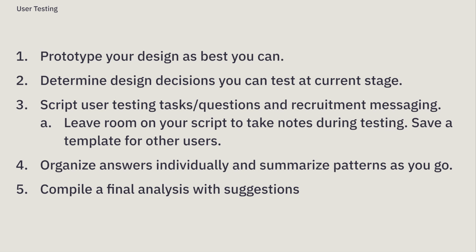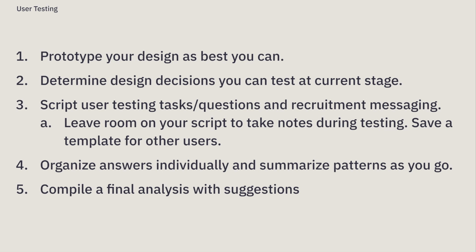Then we determine the decisions that we want to test. For example, maybe we want to see if our screen flow makes sense, or we might want to see if a certain button placement makes sense. And we're kind of outlining the framework of what it is we want to know from the test.